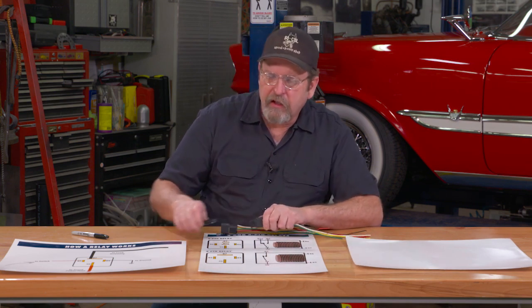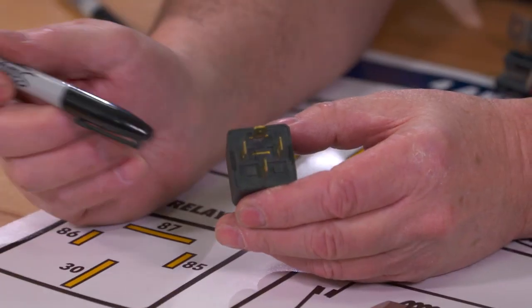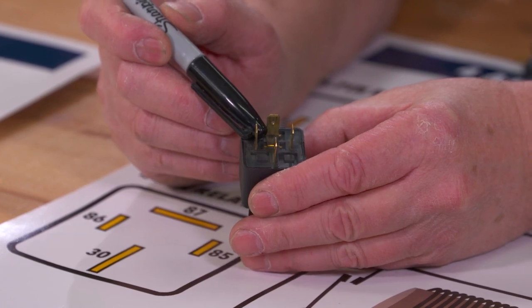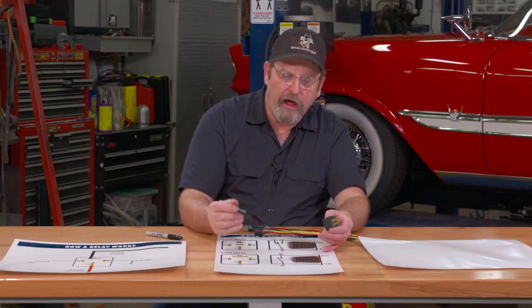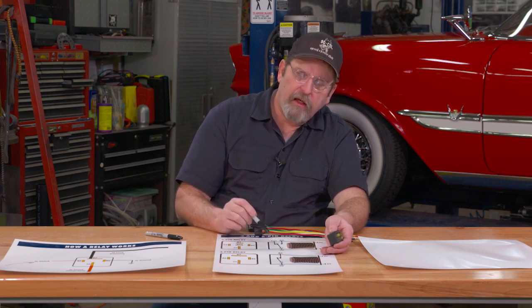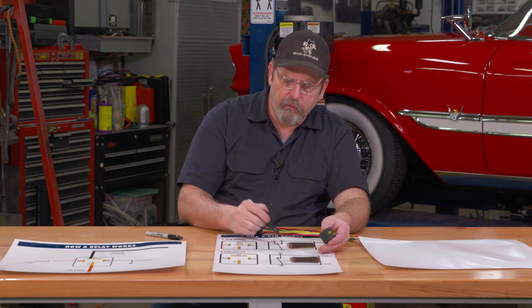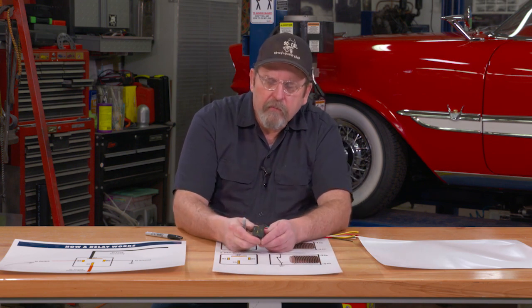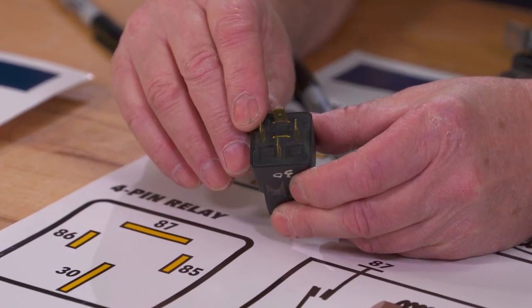That's the way a four pin relay works. A five pin works much the same way, though it's used a little less commonly. The fifth pin — which is actually cut off in this relay because it's not available here — also operates the same way, but it can send voltage either on or off. This would be used in a situation like high/low beams on headlights, where once you hit your high beams it would flip from low to high and complete the circuit differently. It can also be used for variable speeds on fans and various other wiring schematics.